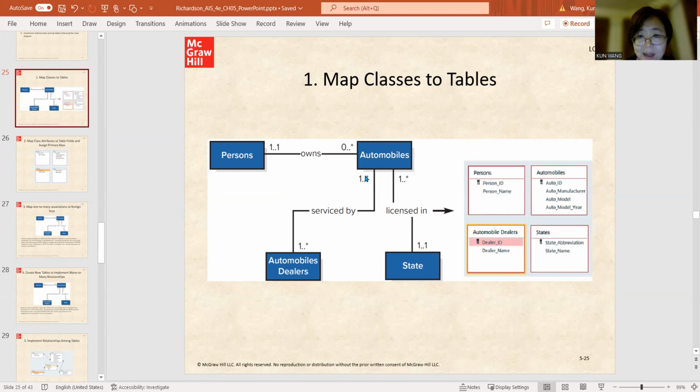And kind of like this auto car, this one can be automobile. This one is one-to-many, and this one is also one-to-many. That becomes a many-to-many relationship. When you actually design a database, in this part we need to add a middle table to break both sides down into one-to-many. I will show you next time. But this one is easy. It's all automobiles.